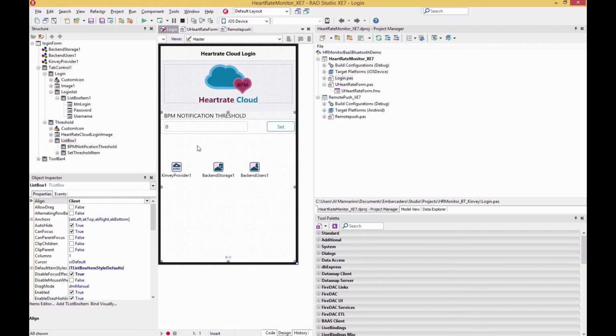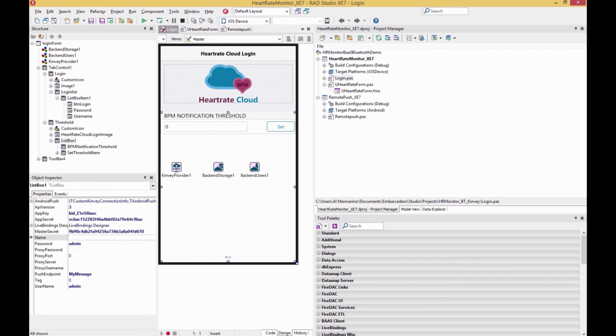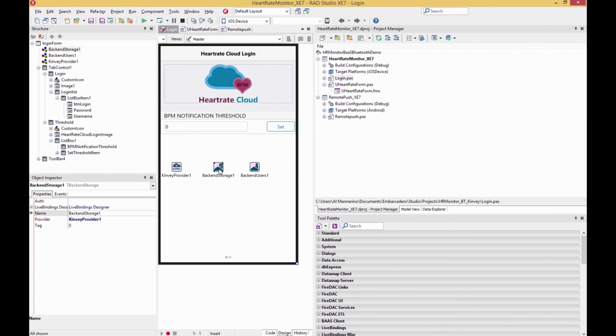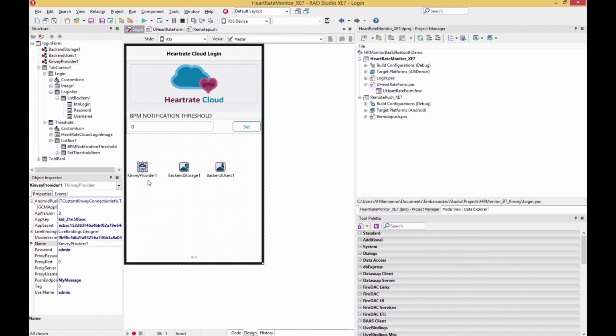To enable the backend as a service, we have a Kinvey provider component, a backend storage component, and a backend users component. Now both the backend users component and the backend storage component are connected to the Kinvey provider as their provider property.